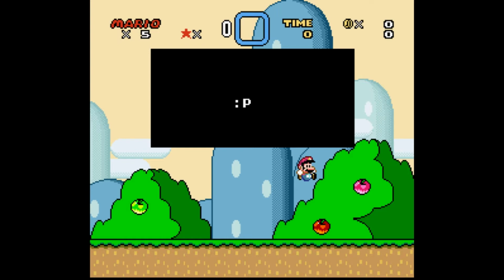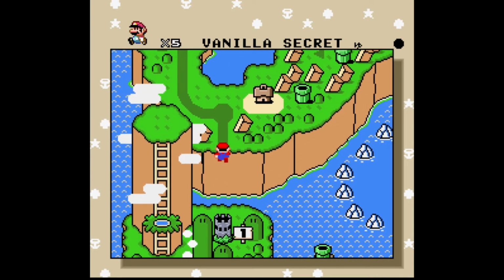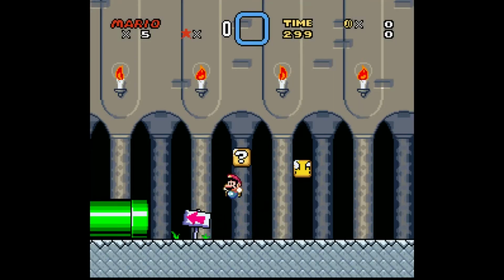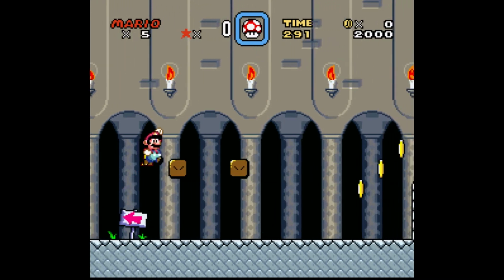Alright, so this should be good, I think. I'm really confused at why I start at the castle and I can go north. Let's go to Vanilla Secret, the castle first. This is strange already. It's telling me to leave. Okay, maybe this is just like a little place where I can get a feather so I can beat the whole game really easily. Okay.